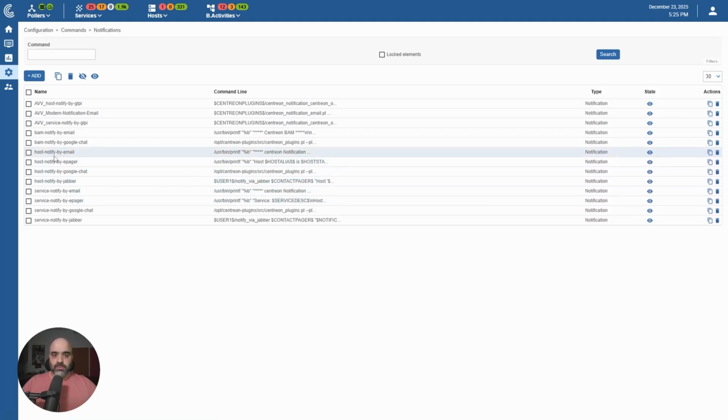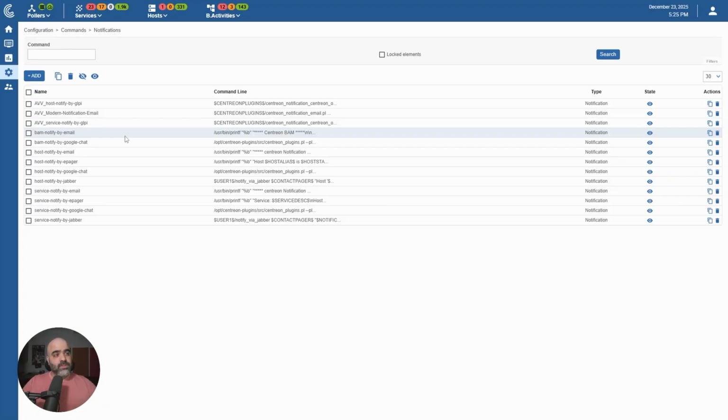So if there's an issue with a host, we will notify by email. You can use this command to send your own. Or as I said before, we can have some notifications that are custom made, that are specific for a single service or a single device that you can create. So those notification commands, you have them. That is the command that is going to be executed at the moment of sending a notification.